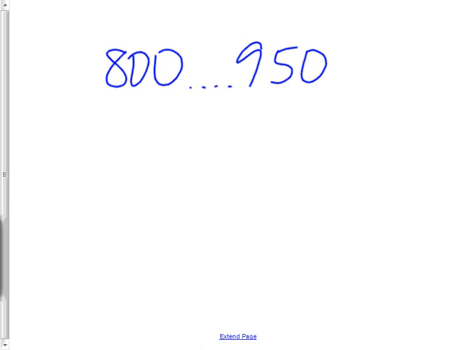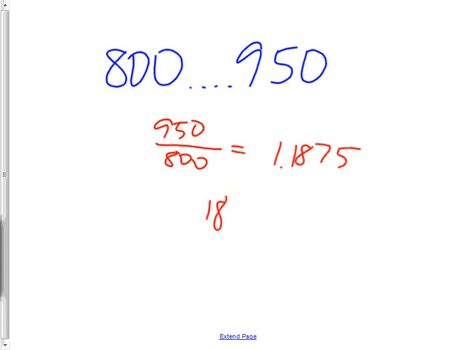Okay. When you divided those two, which I'm sure is what you did, 950 over 800, then the only question is whether you're going to make the mistake of writing out the whole decimal. By the way, what was the whole decimal? 1.1875, okay. If you wrote that as your rate, that'd be wrong because that's the common ratio. What was the rate then? 18.75%. And then should I say increase?